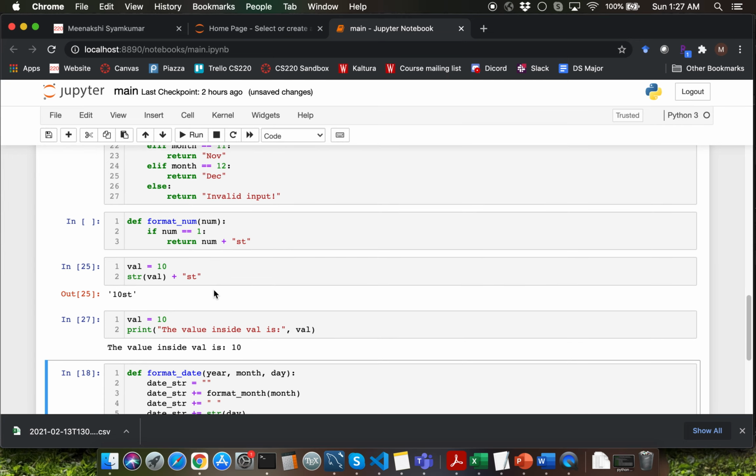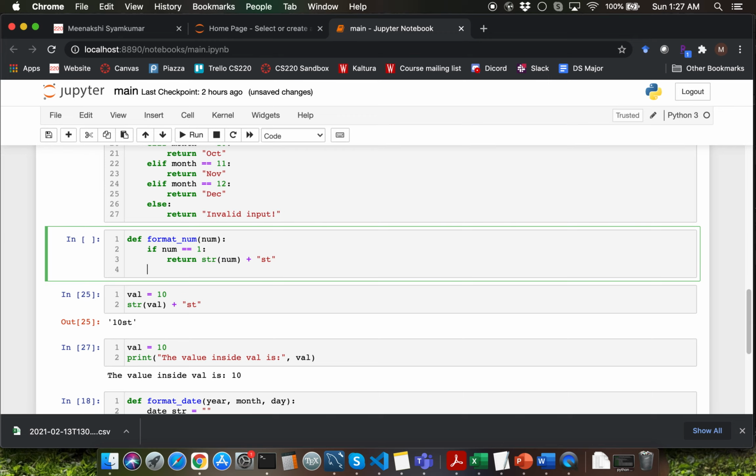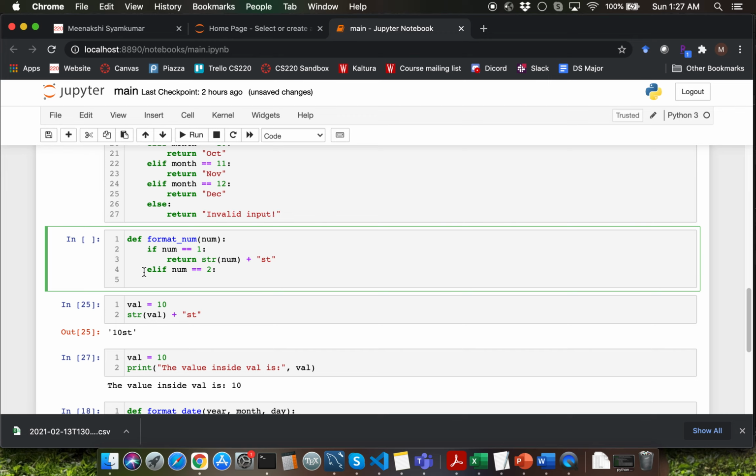So going back to where we were, to the format_num function, we'll have to typecast num to a string type here. We typed out the first part of the condition which is if num equal to 1. We'll have to say elif num equal to 2. You need to be careful here. It should be an elif because it is part of the same conditional. If you type an if here, that would give you a different behavior, which is not really the correct behavior for this program.